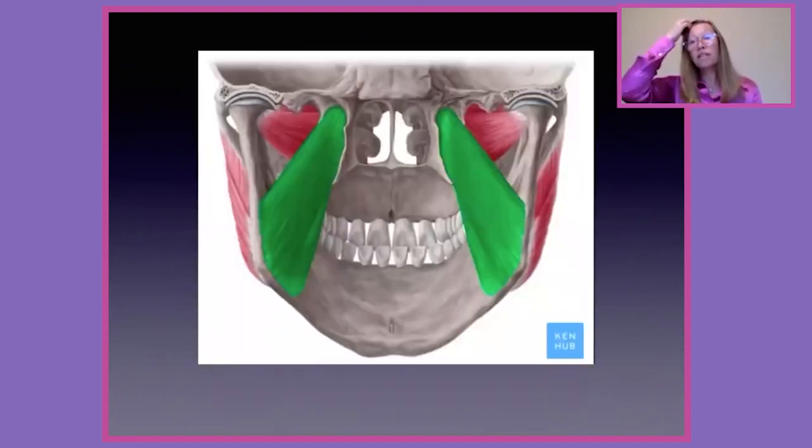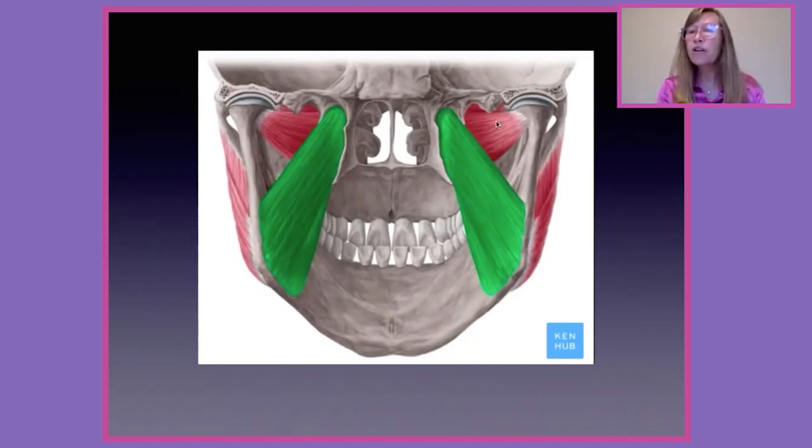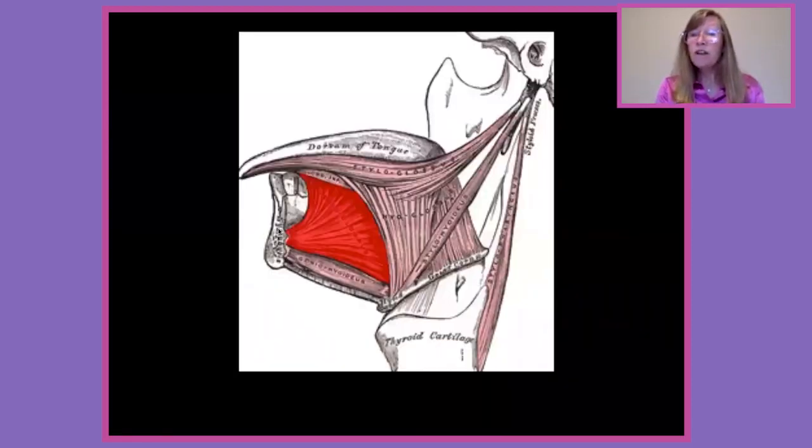I talk about how the muscles attach onto the sphenoid, which is the pterygoid plate here. So osteopaths, I talk about the importance of learning how to treat these muscles. This is the lateral pterygoid and the medial pterygoid, and the importance of bringing together the muscles of the jaw, the inherent motion, the cranial motion of the face, the cranial motion of the cranial bones in relationship to how the teeth come together. I talk about tongue function. This is the genioglossus muscle, and when this is tight in ankyloglossia and tongue-tied and tethered oral tissue, how that affects the temporal bone because it attaches to the temporal bone.